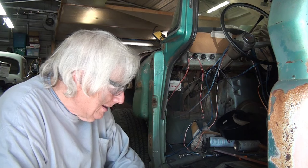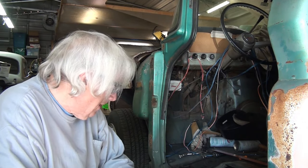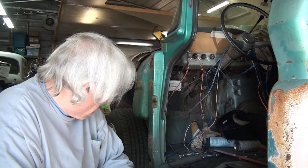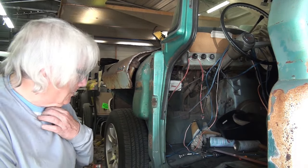With that, let's turn our attention to the Chevy here. Today, on this video, what I'm going to be doing is putting the rocker panel on and hopefully the cab corner. So we'll see how it goes.